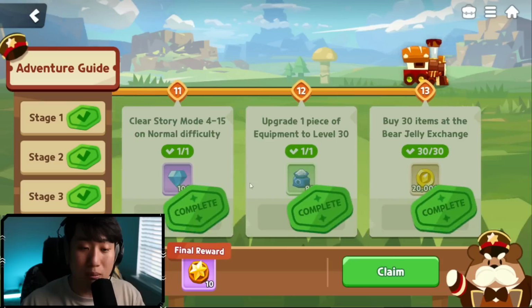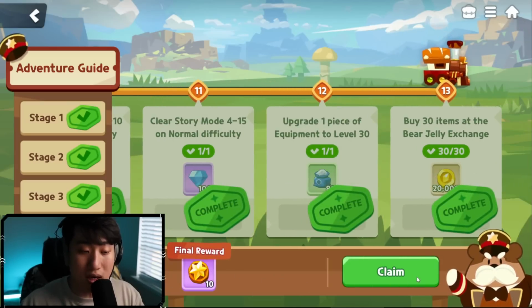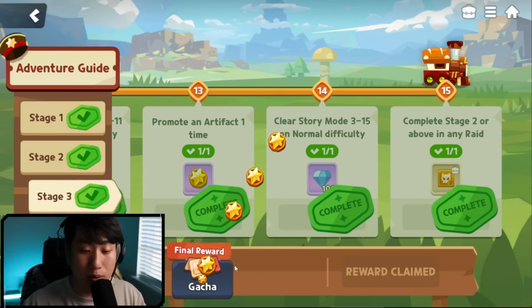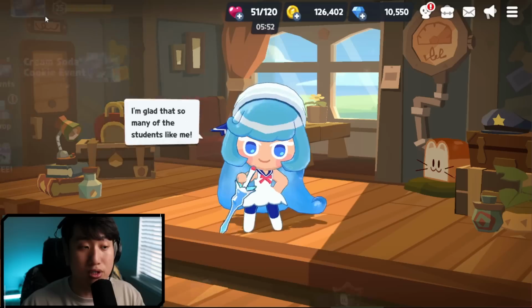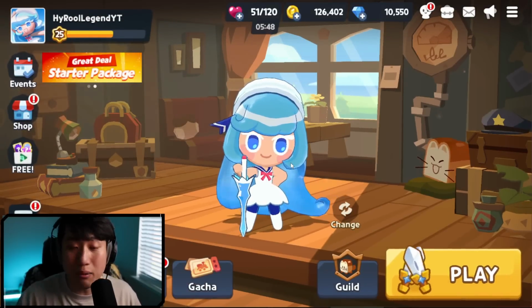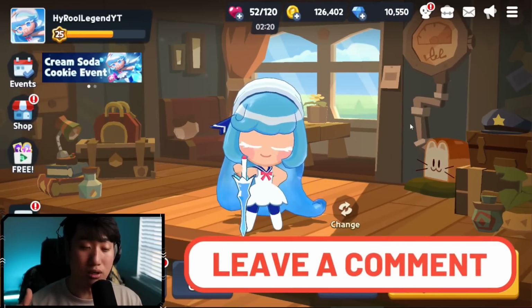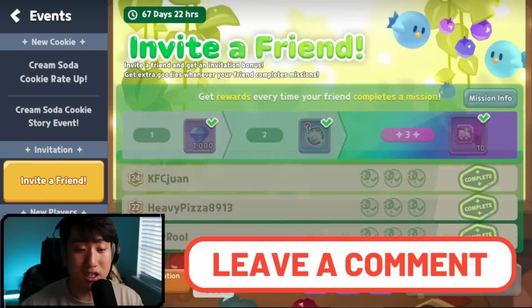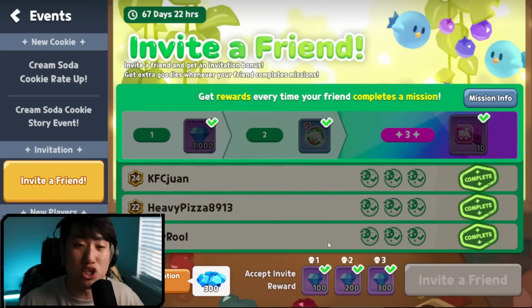All right, but once you complete up to, I believe, story mode 4, then you're able to complete everything here and take all the rewards, and that's going to give you a pretty good amount of pulls as well as resources that are going to come into play. Of course, it's the basic guide, and I recommend you go and clear that. Leave your code down in the comments below as well, especially if you haven't finished the invite a friend code, so that you can help each other out and get that extra 10 pulls right now, because that's going to be amazing, okay?